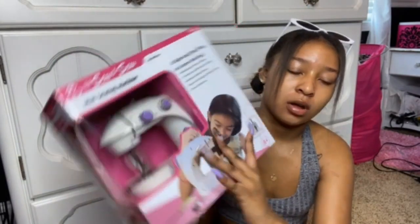Right now I'm opening my box from Walmart. So I just got a small sewing machine. Nothing too crazy.